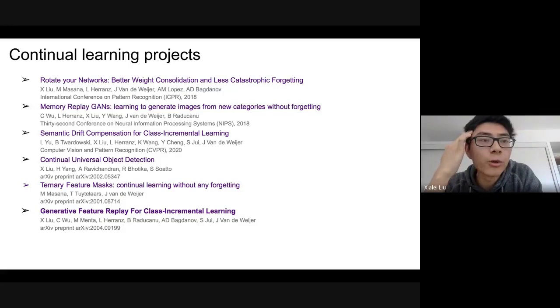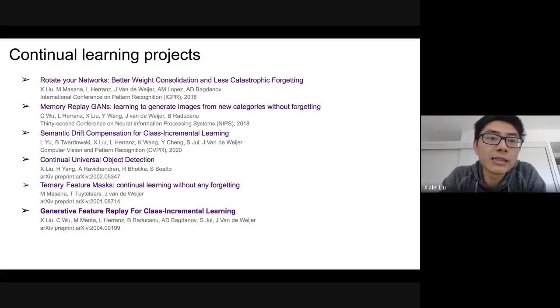In our group, we have been working on continual learning for quite some time. Here I list some publications from our group. We have more or less covered all three categories. For instance, rotated networks, which is the improved version of EWC; in memory replay GANs, we first proposed to use the conditional GAN as a replay method.